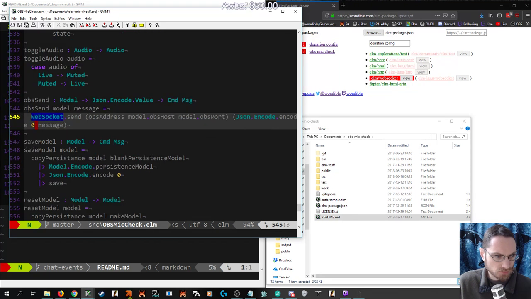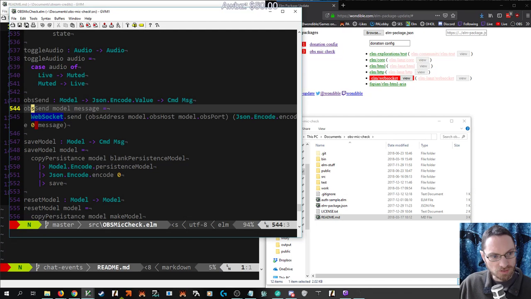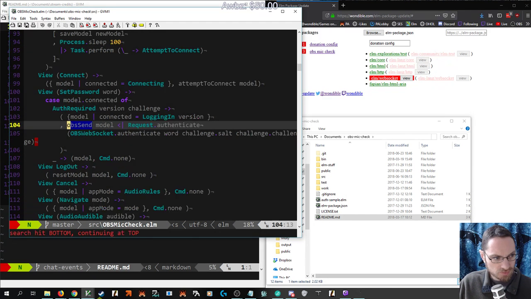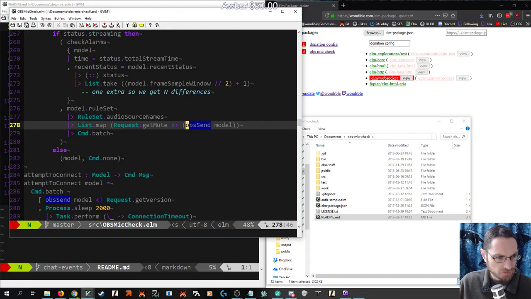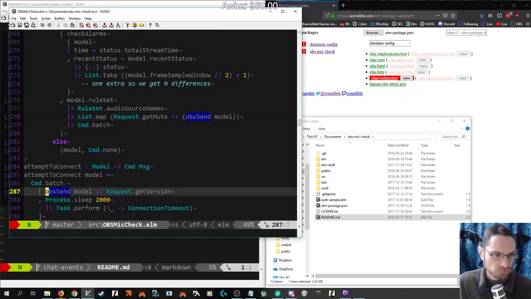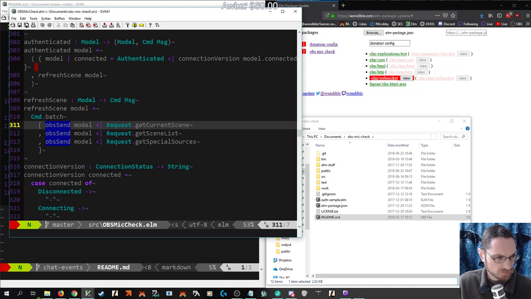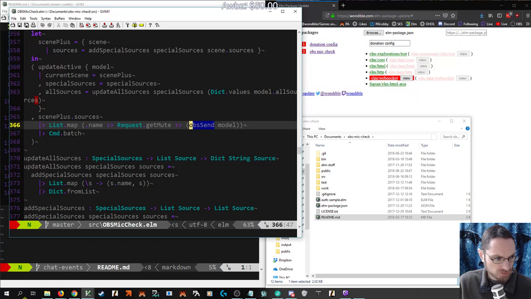Yes, WebSocket version, WebSocket.send. So we got OBS send. Encode OBS address based on our config stuff. Authenticate. Get auth required. Get the mute, attempt to connect. Request to get version. Get current scene, get scene list, get special sources, get mute.